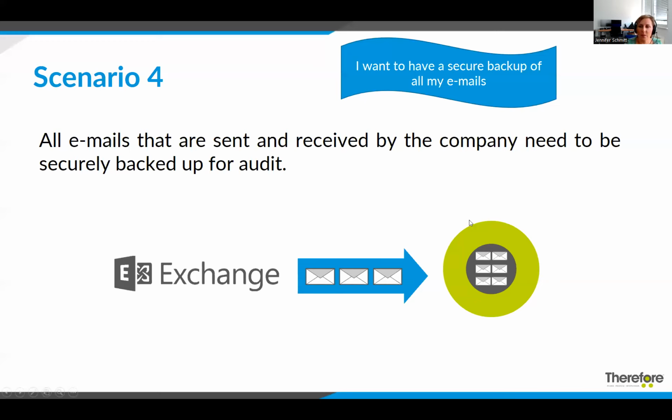So basically the setup works the same as the previous scenario, except we're going to configure a profile that applies to all our Exchange users. It's set up by the administrator, and they choose what they want to save and how.